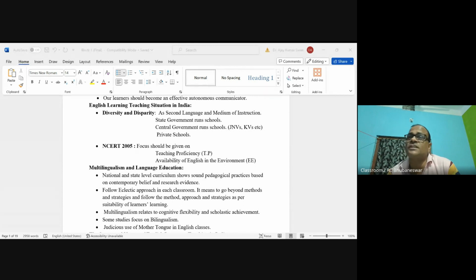You can very judiciously use mother tongue when required. And some students are brighter, so mother tongue is not used for them. All the examples, illustrations, all the discussions will be done in English to English. That is the direct method. So simultaneously in a classroom, as per the need of different students, I can use a variety of techniques, approaches, methods. That is known as eclectic approach. Got it? What is eclectic approach? Understood or not? Anybody?